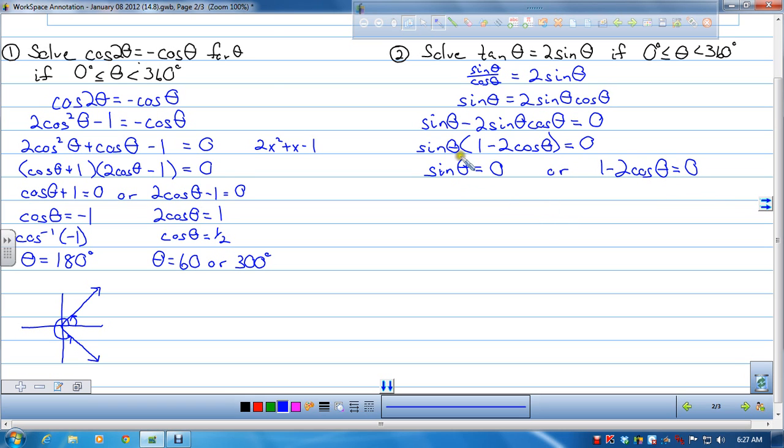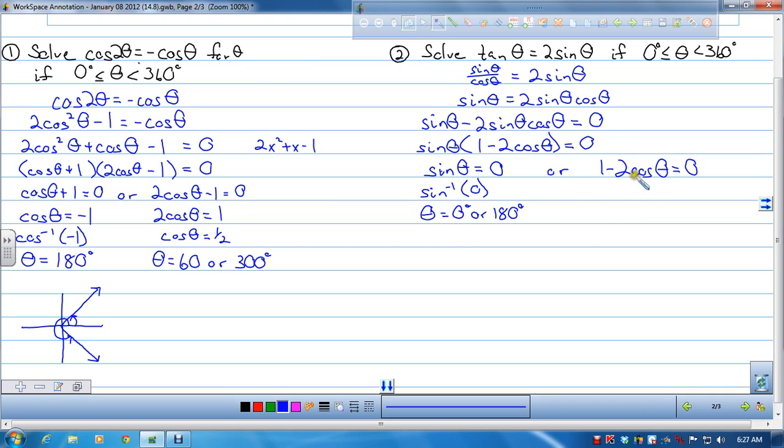Solve the one on the left first. If sine of theta equals 0, then I know that I look at my y values, and theta could equal 0 or 180 degrees. Okay. If I didn't have my unit circle handy, again, you could do inverse sine. The only problem with that is, remember, that's only going to give you one of these answers. You need to know that the other one would apply as well.